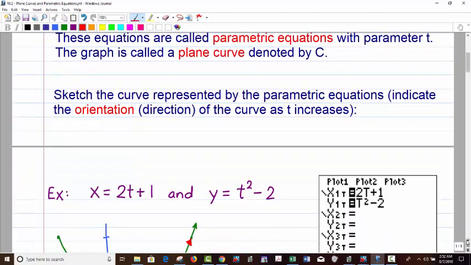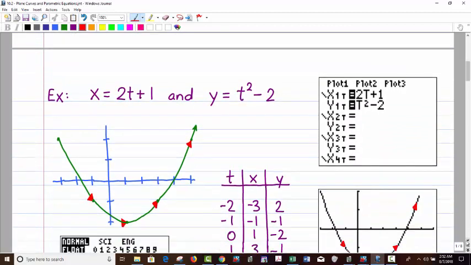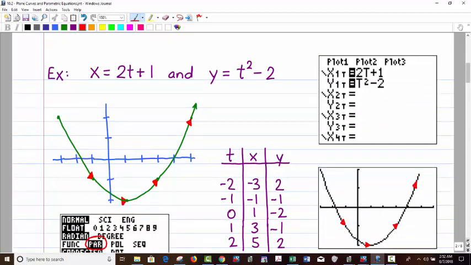Let's take a look at an example here, and the graphing calculator can do this. This one's kind of easy to do manually, and the arrows just represent the orientation, which way it's going. Normally when you make these t charts, you're picking a value for x and then calculating y. Well, here we're putting in a value for t and then getting the xy coordinate based on the value of t. So if I put in -2 into these two equations for x and y, I'll get -3 and 2, which will be right up here.